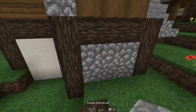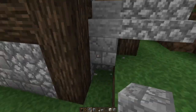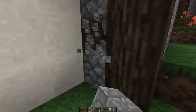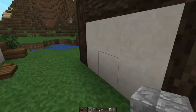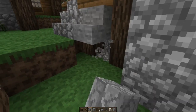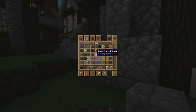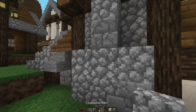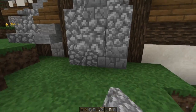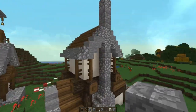And then down here, we're just gonna do basically the same thing. I don't know where the doors are gonna be yet. We're gonna have to work that out in just a moment here. Oops. All right, so after we detail all this, and this is just random, just throw in some cracked stone brick anywhere because it just goes so perfectly with cobblestone. It's just a really nice mixture. That's good. We can use some stairs. So let's grab one of these guys and go here. And go here. I think what we're gonna do is go here and here. Give that a little bit more depth in the back for a chimney.